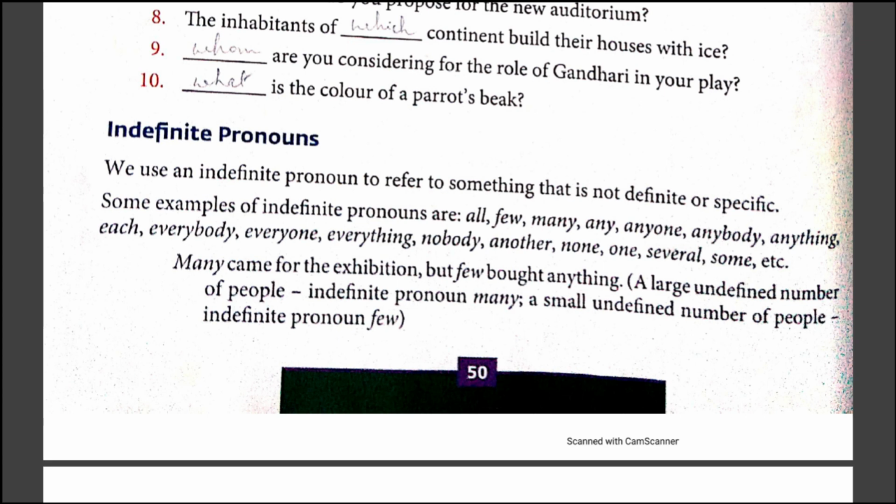Now indefinite, when you don't know the exact number. If I ask you, how many people are there in the market? You don't know exactly how many there are. So you may say few, many, or several. For that, we are going to use an indefinite pronoun. Let's go in detail. We use an indefinite pronoun to refer to something that is not definite or specific.